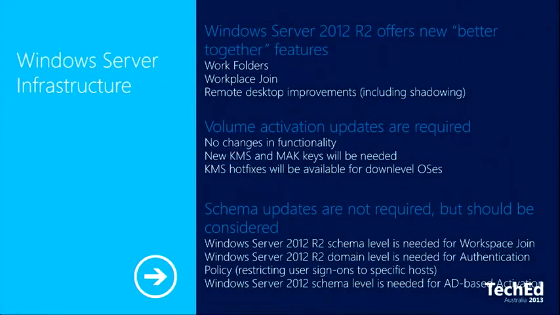On the Windows Server side, there are some features in Windows 8.1 that do require updates to the server OS as well. There are some better together features like work folders. Work folders are basically the next generation of offline files. So today, if you have a file share and you want to make the contents of that file share available offline on your system, you can connect to that share, right-click, and say Make Available Offline. This is kind of the successor to that. It uses HTTP, it allows synchronization over the internet, and it's much more intelligent as far as bandwidth consumption goes, so it really takes over that capability and provides support for the same types of features.